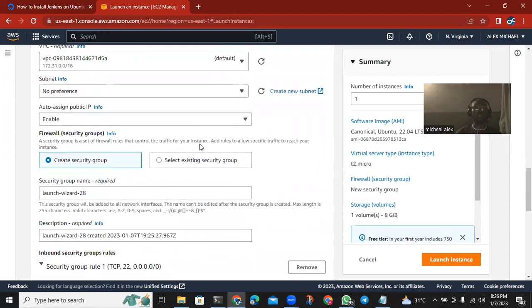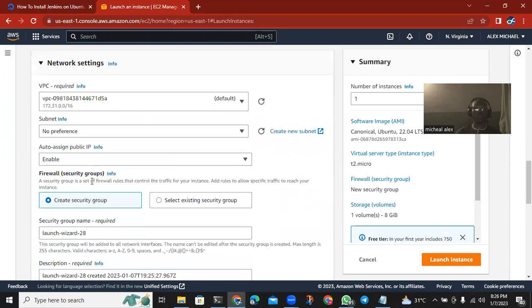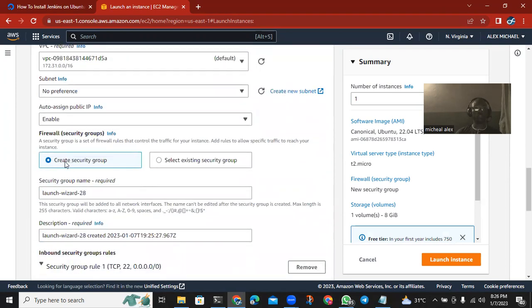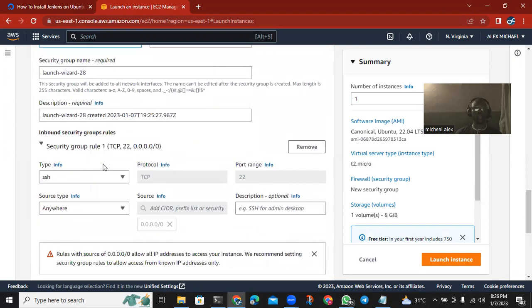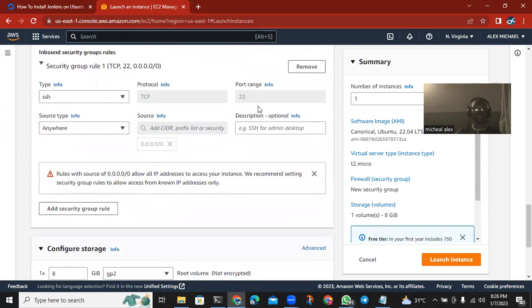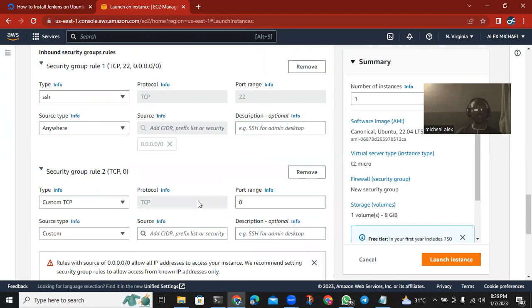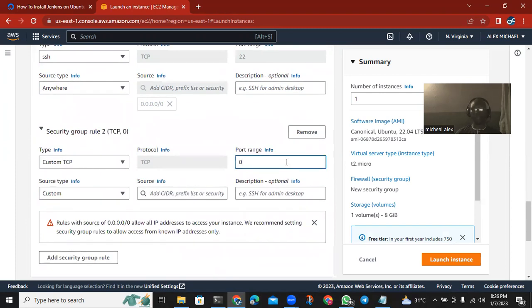So we will be adding a port 8080, but first let's name our security group. So this is a security group, says create a security group. And then, yes, we have our SSH listening on port 22. And then I'll be adding a security group and then 8080 because that is what Jenkins will be running on.